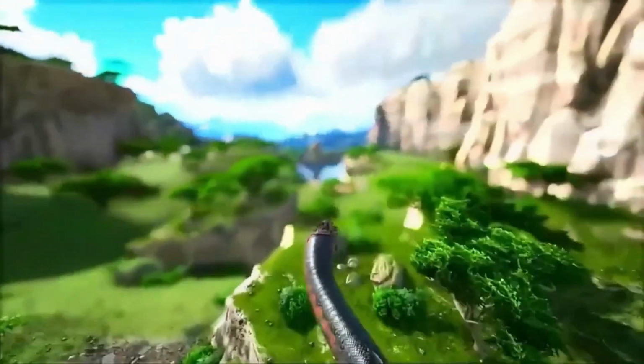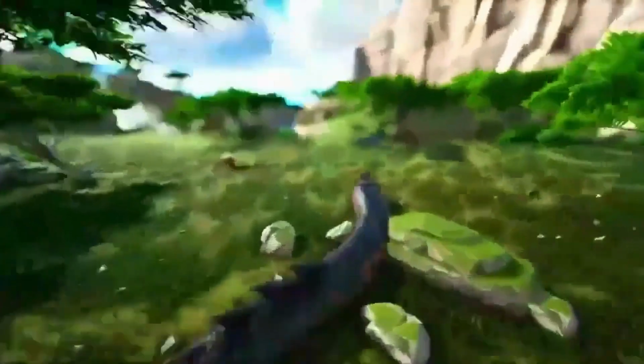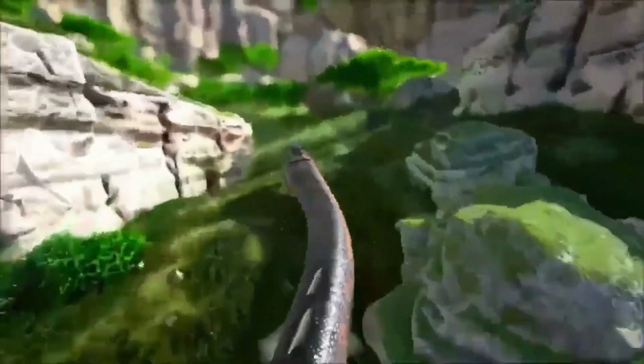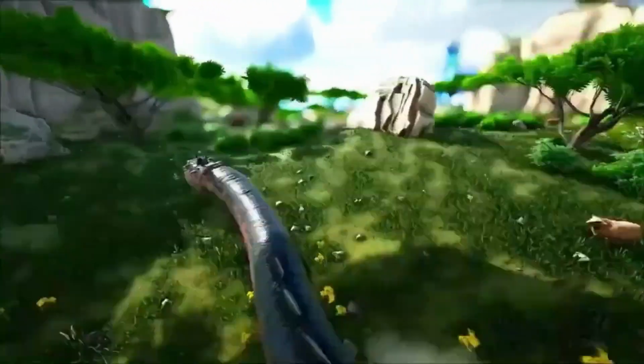And even if you do have a Rock Drake, it still is a challenge to go all the way down into the red zone and get those eggs and bring them back up. The Basilisk is definitely a hard tame, but a very fun one which you should do at some point, as long as it doesn't bug out, but you know, it's Ark.